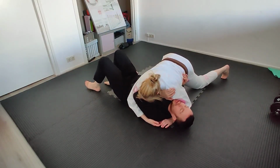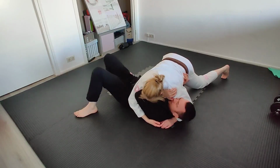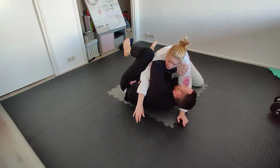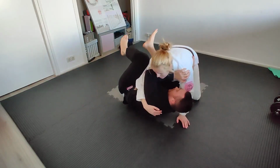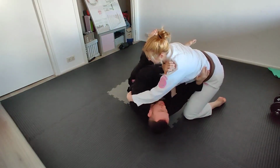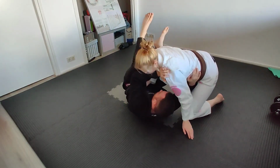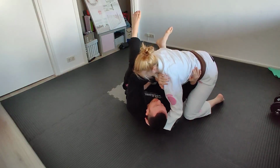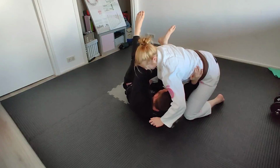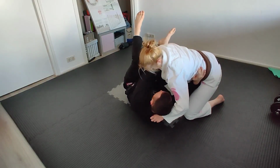I may even be able to, but again, sometimes as I get myself out, you go down, close up, we get ourselves to here or something like that, but we can't move ourselves around. Usually she moves around towards my head a little bit, but I can try and bring my knees back in, but it's a little bit difficult sometimes. So sometimes it's easier, rather than trying to replace the guard at this point, to take my left hand off the head, tuck my head, and begin to take my left arm under her body to this side here. We want to go through this gap.